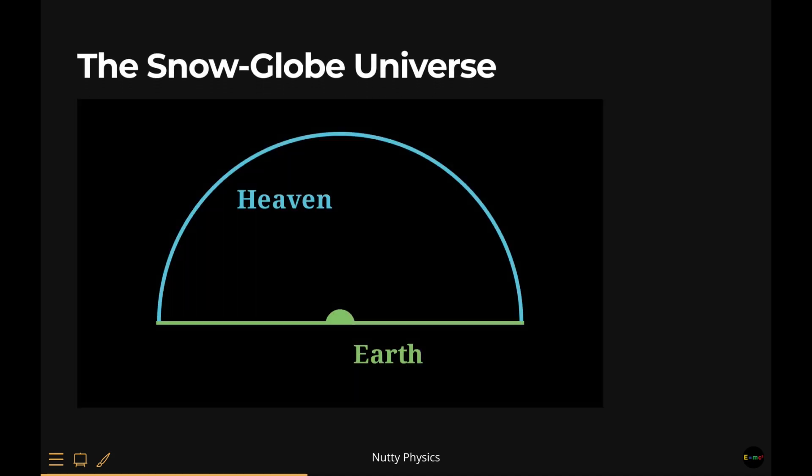The Snowglobe Universe. So, here's a schematic drawing of the ancient world view around the time of the beginning of Western philosophy. By the time of Thales, they likely had this image of the world, which is more or less like a snowglobe. The flat earth at the center of the universe, heavenly sphere with fixed stars and the absolute direction of up and down. And the ancient people lived inside this snowglobe. It is almost reminiscent of the movie, The Truman Show. One thing to note is that, although it is a very simple model, it more or less reflects our native view of the world, even to this day. And, the simplicity does not seem to come from the fact that the model is simple. It really appears as if we live in a truly simple world.